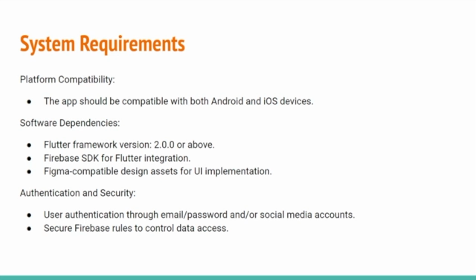Authentication is versatile. Users can log in via email or password. And for security, we've implemented stringent Firebase rules to control data access, ensuring user data remains protected. In summary, our app excels in platform compatibility, leverages robust software dependencies, and prioritizes authentication and security for an exceptional user experience.